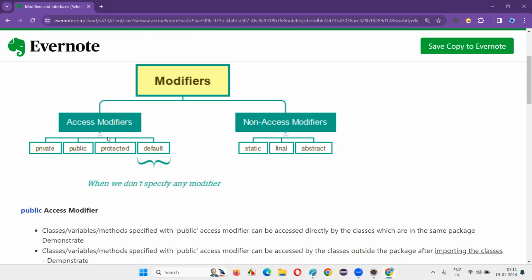So coming to the first type, that is access modifiers, we have four access modifiers. They are public, private, protected, and default.